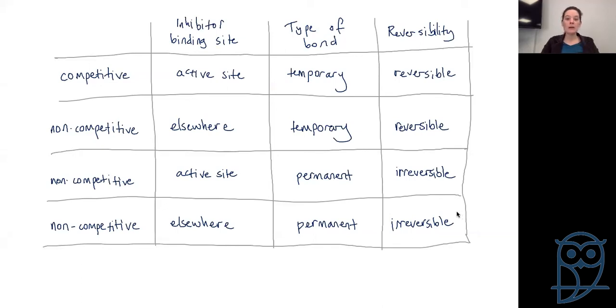So if we think about what type of bonds these permanent bonds will be, it's anything stronger than a hydrogen bond. So we're looking at things like disulfide bridges. So we're actually making a permanent bond more on the line of our covalent bonds, so that non-competitive is stuck in there. It's not just going to bounce out again.